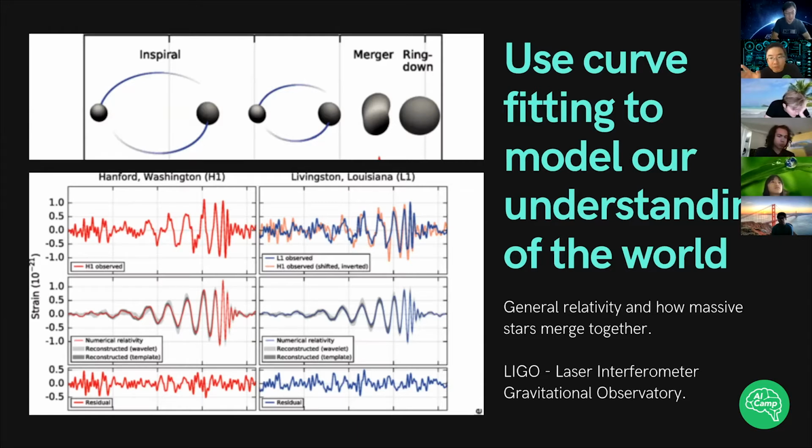And these things are huge. We're talking about the arms of it being 4 kilometers long. Huge. What's the diameter of a hydrogen atom? It's 0.1 nanometer, or 10 to the minus 10 meters. Do you know what's the size of a proton? The proton is 10 to the minus 15 meters. What they're able to measure is 1 in 1,000th of the proton size. So we're talking about 10 to the minus 18 meters.